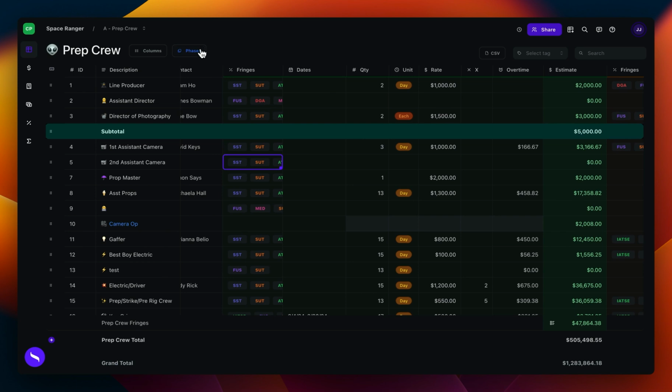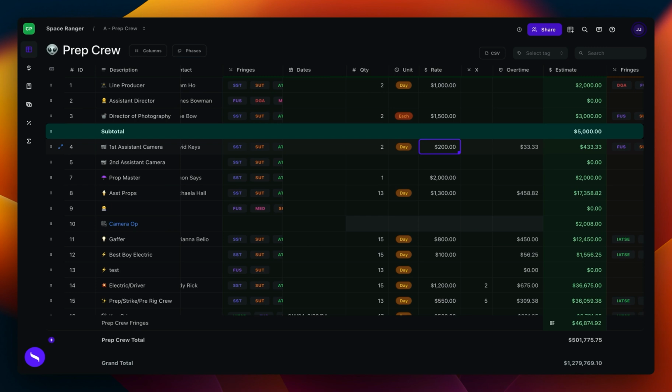Now, phases are something that we've introduced as the ability to create different scenarios or versions, and you can have multiple of these phases. And I'll get back to phases in a second, but just so you can see what it looks like inside of a phase, you can do certain things like change the quantity, unit, and rate. Just like a normal spreadsheet, I can change numbers around and it'll automatically update in my total column here. And that's pretty straightforward and should work as expected.